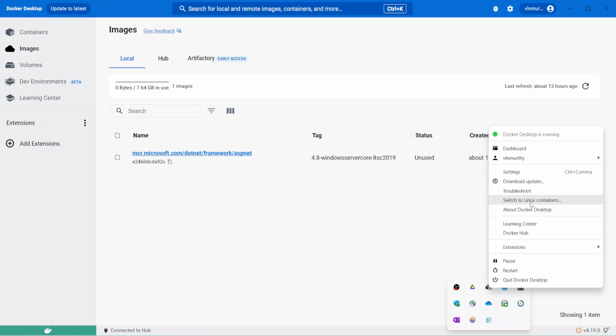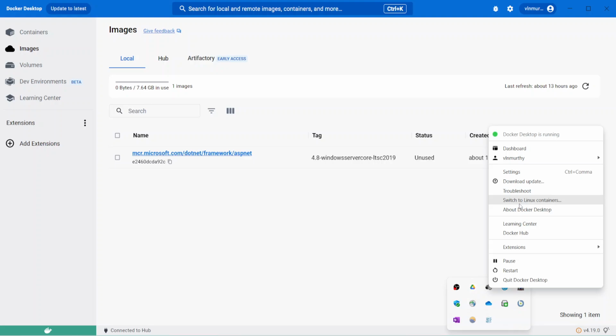But in my Docker desktop, as I have already switched to Windows containers, it is showing me this option switch to Linux containers, which is nothing but this is already running on the Windows containers. So please remember this point once you install the Docker desktop. And remember, we have to switch to Windows containers only when we want to host or deploy the applications which are built on .NET Framework, the old framework. Okay, not for new .NET, not .NET Core. So please remember this option.